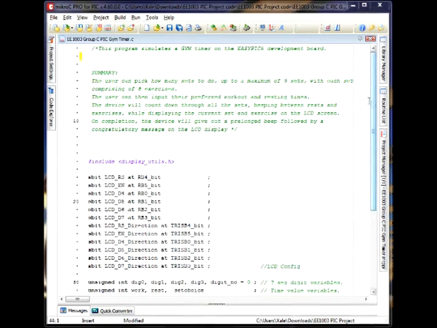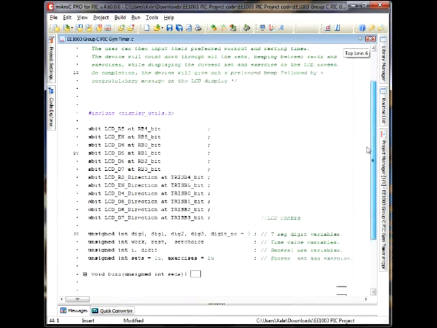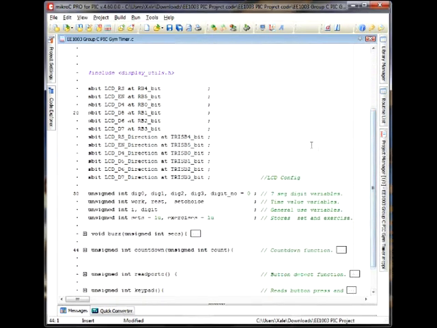This is a program for the PIC 16F887 that is a gym timer that works for the EasyPic 5 or 6 development board, it doesn't really matter. So this is the start. As you can see, these first declarations are just assigning bits. These are for the LCD display.